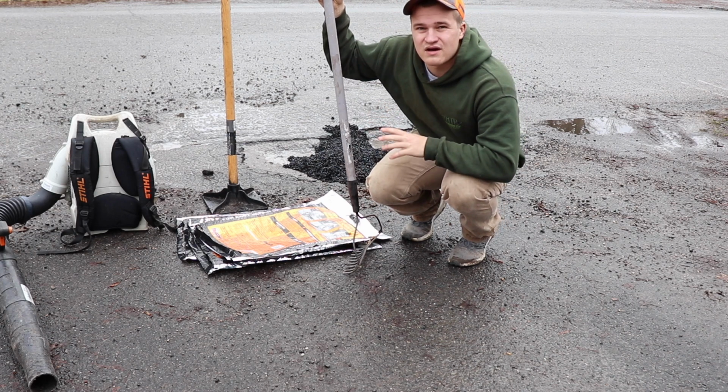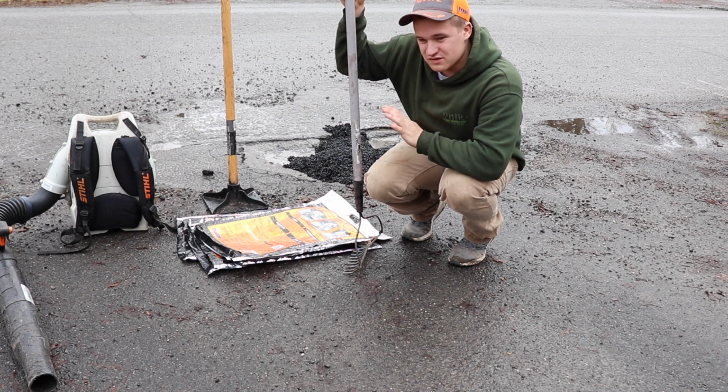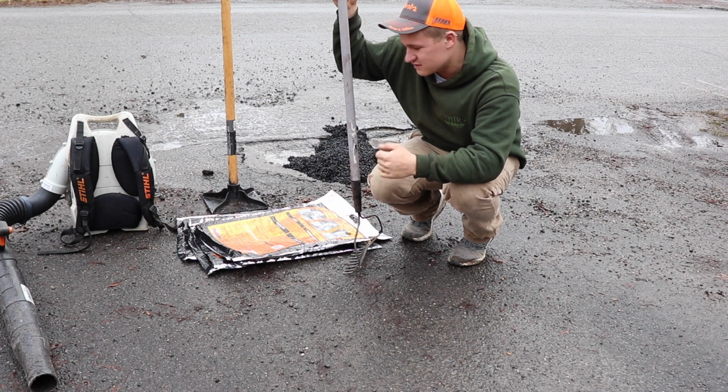I might need to go get a couple more bags for my pothole, but once you dump it, you want to spread it and then tamp it.